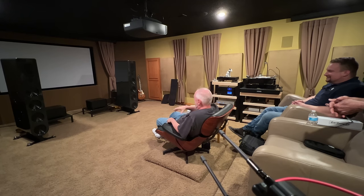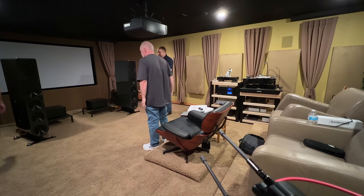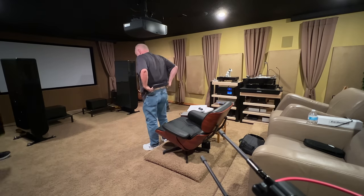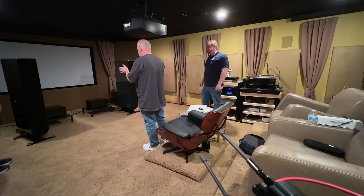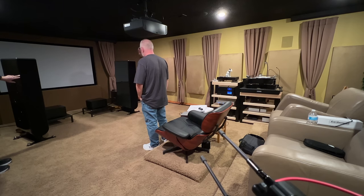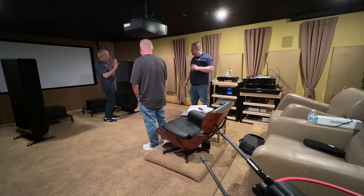I just couldn't hardly quit staring at them. Are you thinking grill on or grill off? I don't think I ever put the Rockport grills on — I just like the look of them. These just snap on magnetically, which is nice — with the Rockports you had to line up all the little holes and worry about them breaking. When you're looking at these things you kind of want to do the 2001 monolith moment — throwing bones in the air.